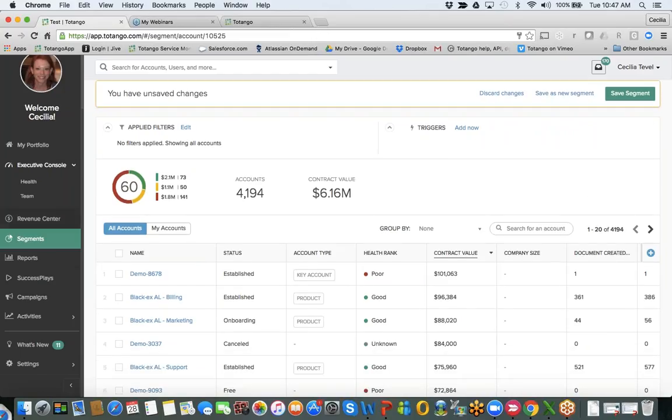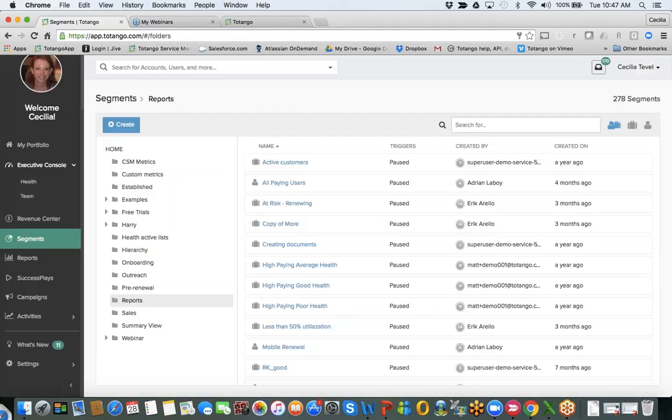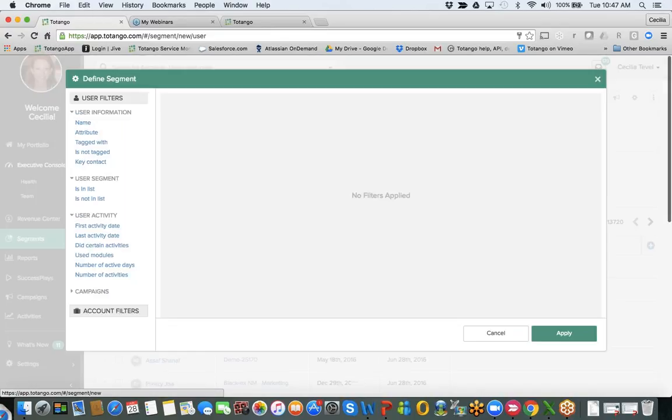And again, we built an account level segment. You can also build user level segments, and very similar to how we built the account level segment, you're simply going to have results, and those results are going to be your end users. So if I'm looking at, let's say, all my new users, I want to say their first activity date is in the last 7 days. And I want to make sure that I'm looking at customers that are only paying.